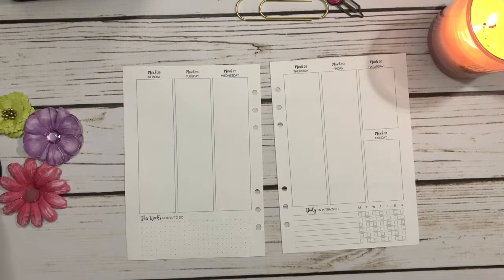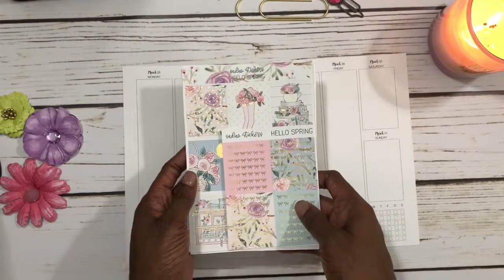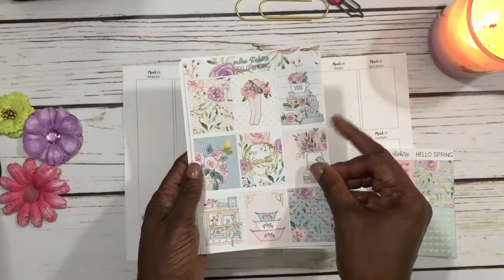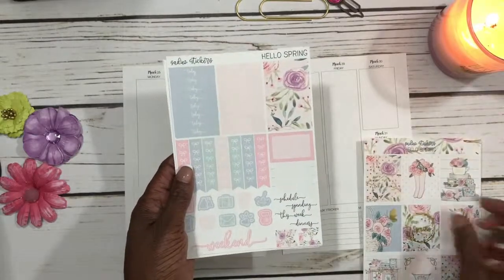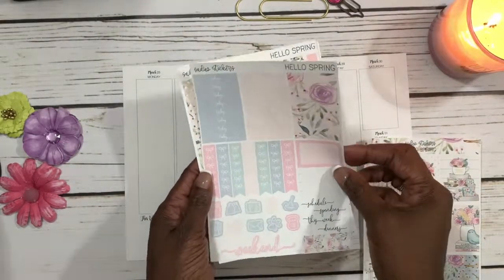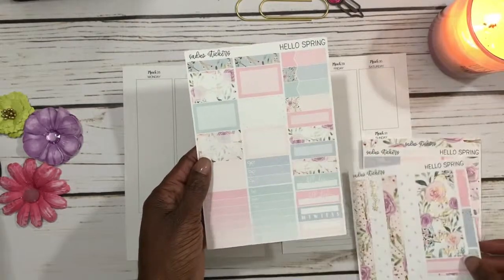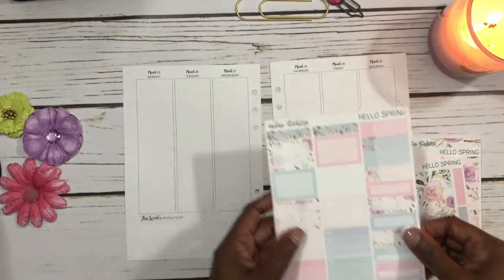So today we're going to be using a sticker kit from Sadies Stickers. I featured this in a previous haul, so I'm just going to flip through really quickly so you can see how pretty the stickers are for spring. I am so excited because this is the first full week of spring. And I, for one, am glad the spring is finally back.